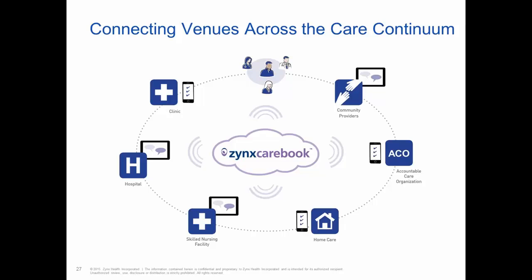So how did we do this? Zynx's Carebook is an example of such a solution that is mobile and completely wireless enabled, so that you can, with very low cost and very low ramp-up times, connect providers across organizations so that they can start collaborating in real time, messaging in real time, in a role-based, patient-centered, contextual manner, and capture evidence that has been shown to work in studies across the nation, so that you're implementing a best-in-class process that works for your patient population, that works for your organization, for your network.